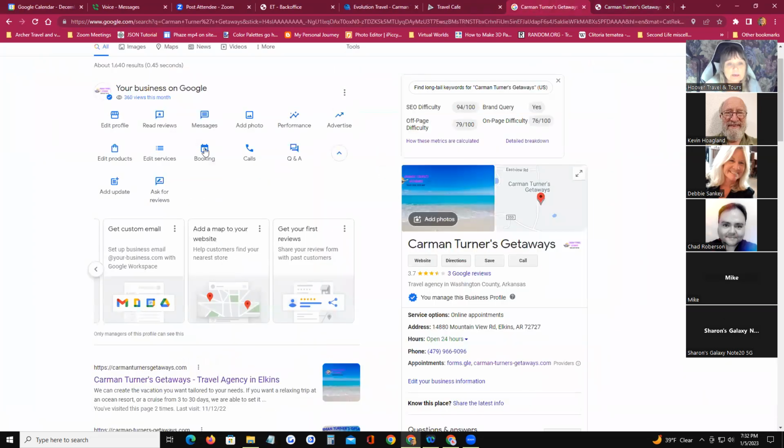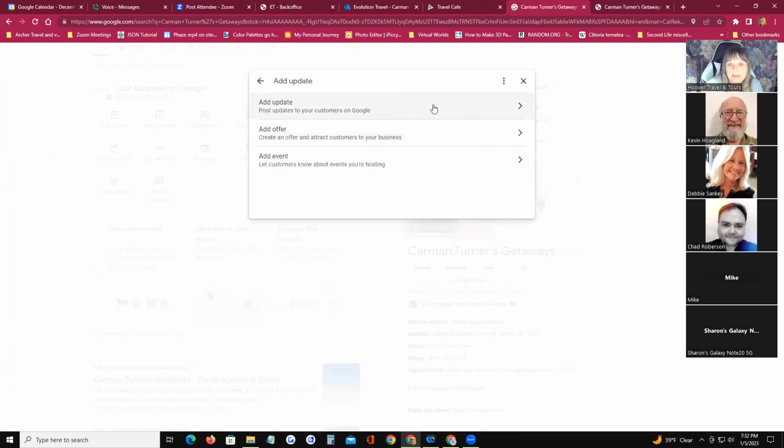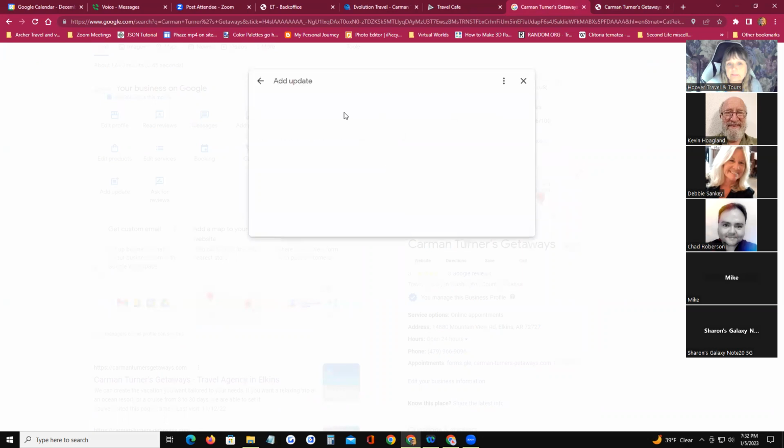Add an update, put in your description, your photos, the call button, all of that goes right there. Then you click post and it'll post it.